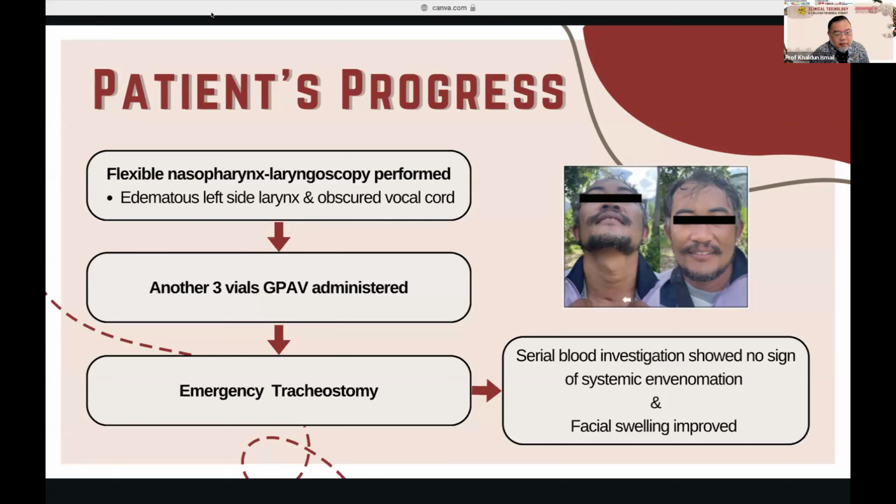Was she intubated? Probably not, because she was in a very remote hospital and stayed there. I don't even know whether she finally survived, because I could not have contact anymore. They just sent some pictures, and I asked afterwards, but I didn't get any answer. She was in a very remote, small hospital near the coffee plantation and could not be transferred to a higher level hospital. So I don't know.